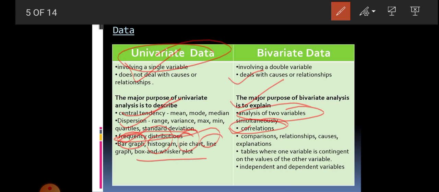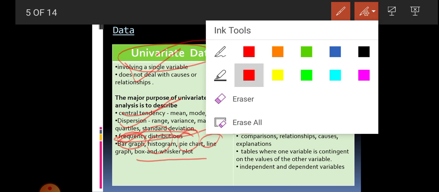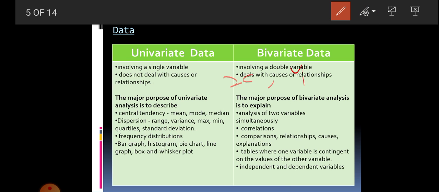I will just give a rough idea about correlation. Suppose two variables are there, x and y. If x is increasing and y is also increasing, then we will say it is positive correlation. And if x is decreasing and y is also decreasing, then also it is positive correlation. Like if you increase the quantity, then price will also increase. If you decrease the quantity, then price also decreases. This kind of relation is known as positive correlation.